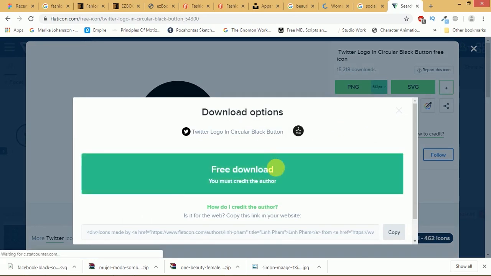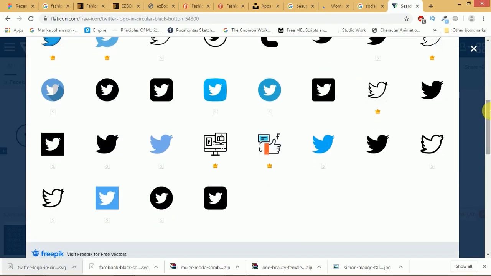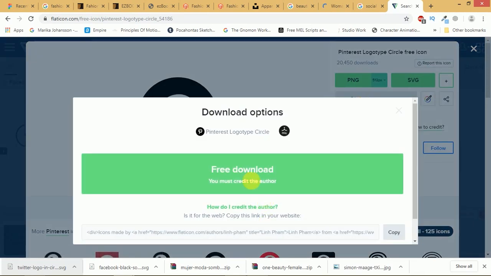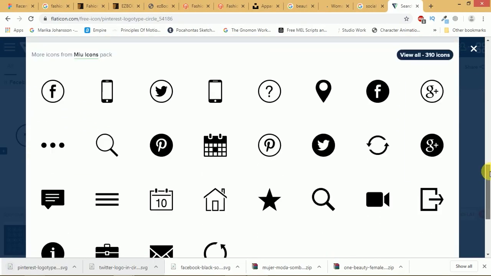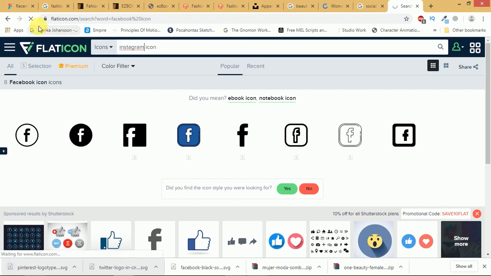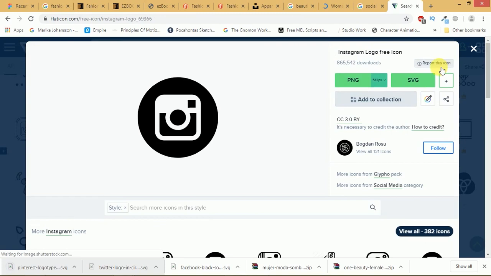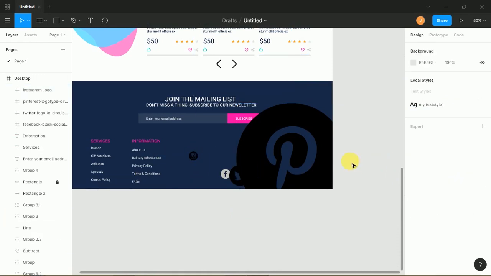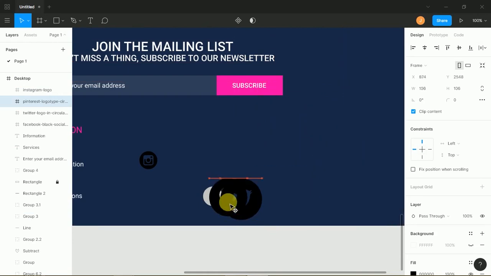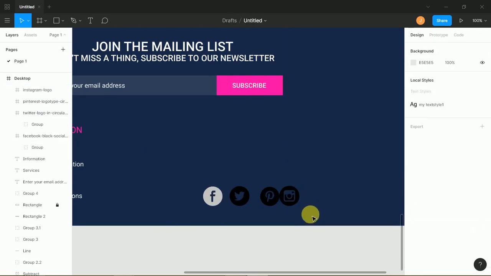Download Twitter icon. Select all these three.